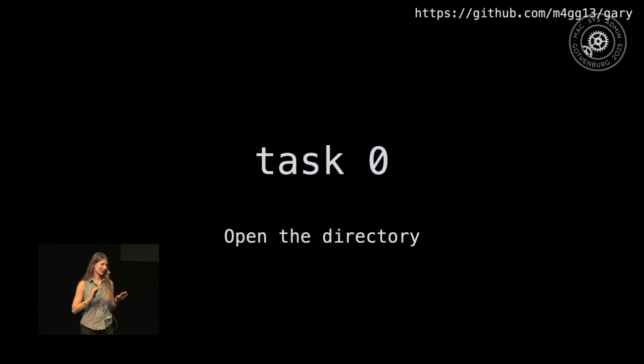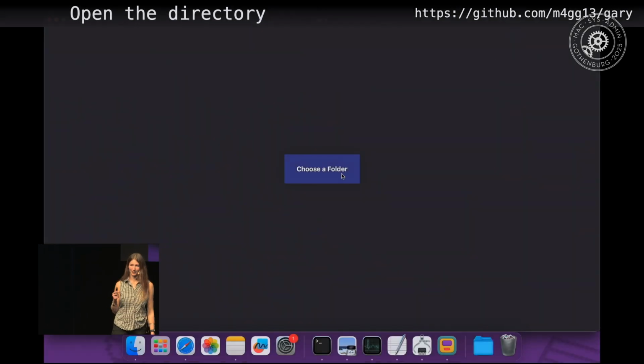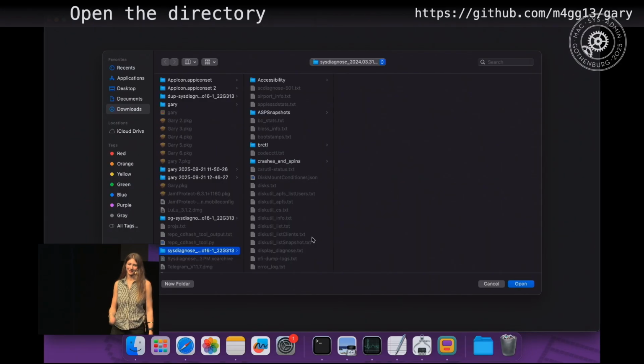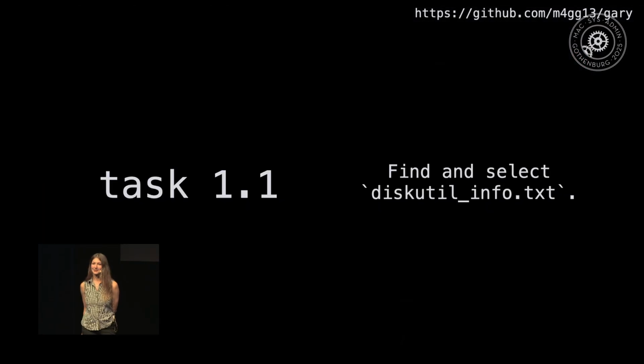So time to actually use it beyond just the small example. Let's start really simple and just open the directory that we want to do our searching in. All right, easy enough. Another easy one. Let's find this file that we know we want to search in.